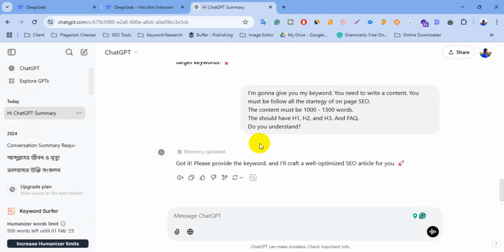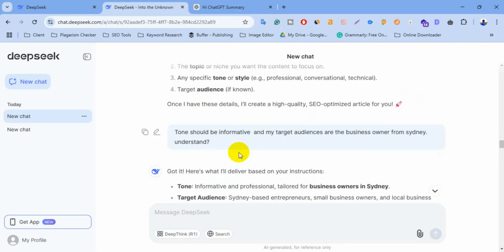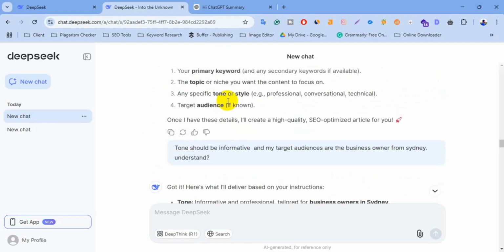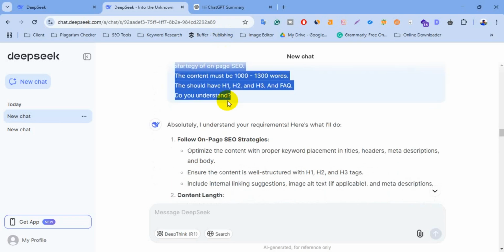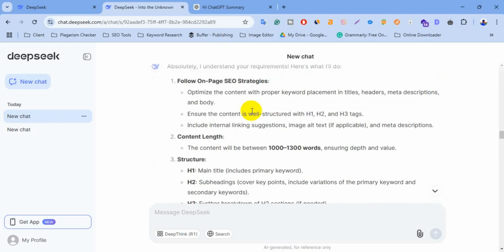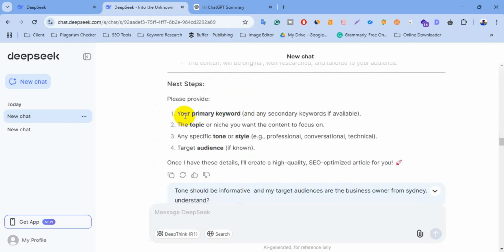Here it is. I said before that ChatGPT never asked to give it a primary keyword and secondary keyword. ChatGPT always asks for a single keyword, where DeepSeek asks for both the primary keyword and secondary keyword. And both are important in SEO content, which DeepSeek knows but ChatGPT doesn't. Another point is DeepSeek asks for the tone and targeted audience, but ChatGPT does not.